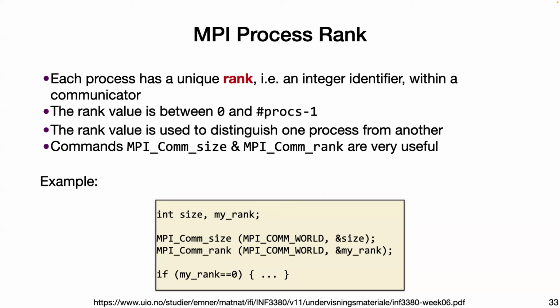Yes, you identify the processes by the ranks. You don't really have control over the assignment of rank to processes. The ranks are set up front. I think there may be some code examples later, but you don't have to say process zero is rank whatever. That is automatically determined. And you don't really set that you want this many ranks up front. That is determined by whatever outer parameters you ran it with, like how many threads, for example, or how many nodes.